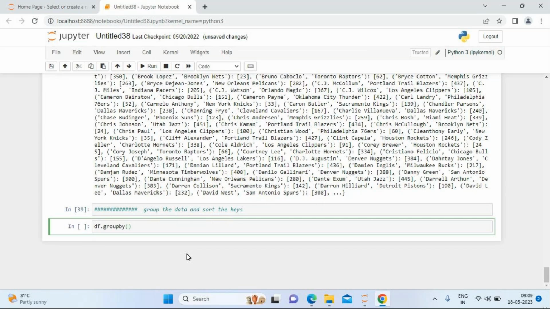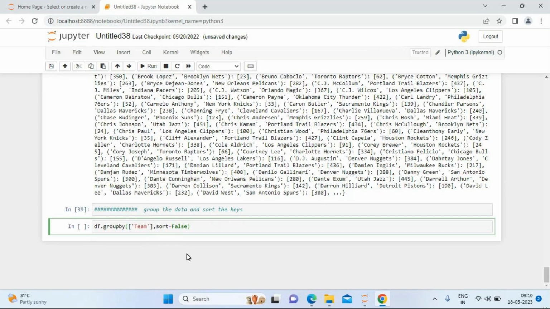In the group by, I'm going to pass the column called team column, and then I'm going to sort the keys. You have to use the sort attribute. You can make it false. Sorting won't happen for the keys.